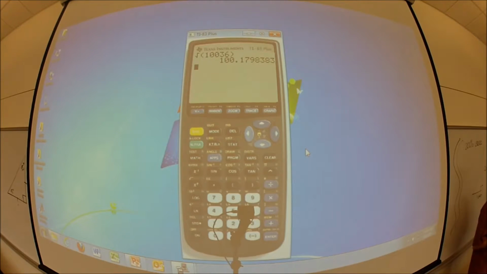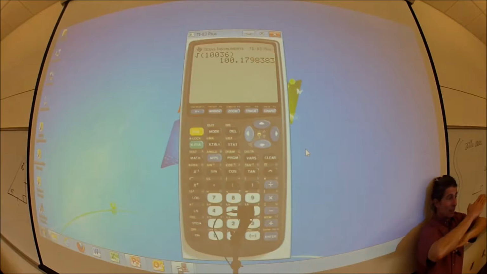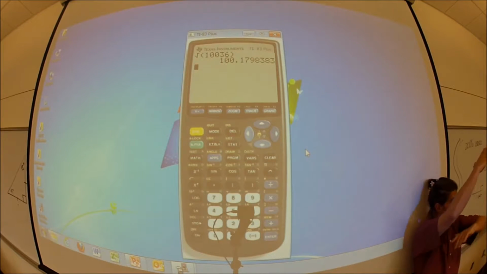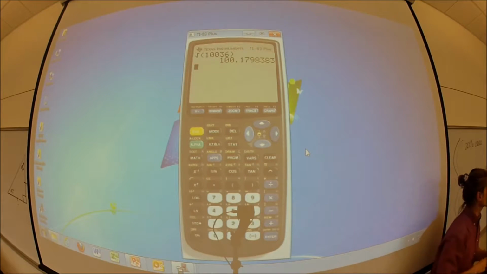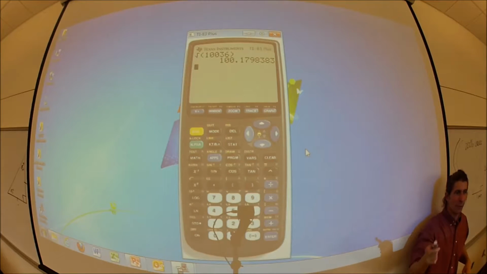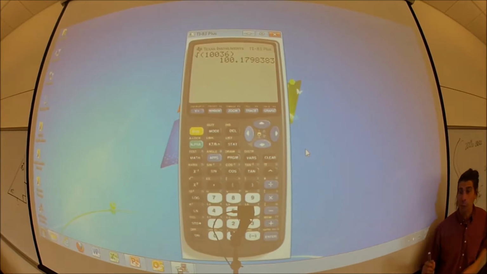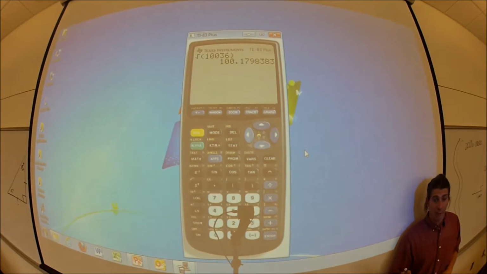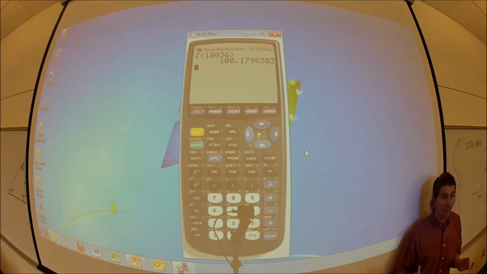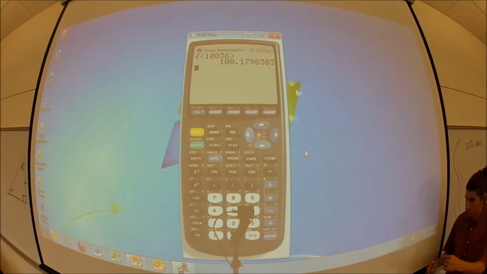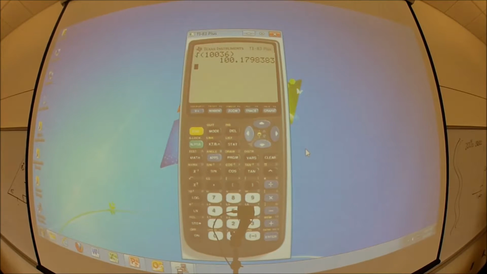And it would have to be a smidge more because from horizontal, it's tilting up a little tiny bit. And in order to touch that rise that's out here, it's going to have to extend a little bit out to catch that. Now, as the angle gets steeper and steeper, it's going to have to go further and further to catch that rise. But when you're talking about grades like 6%, 7%, 8%, even up to 10%, that hypotenuse is going to be pretty close to the length of the run. Almost arguably the same value. We'll talk more about that as we go through. So, we get about 100.2 feet.